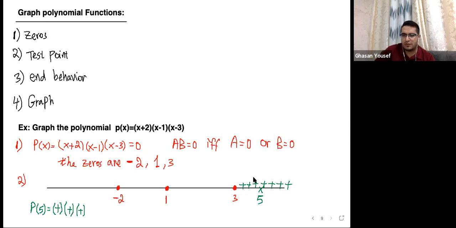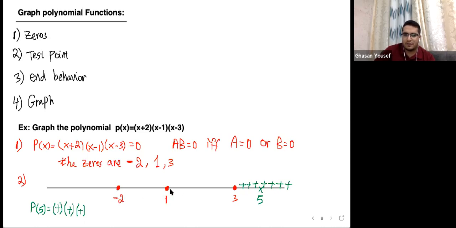We could choose the 4. Why did you pick the 5? Yes, you can choose the 4. If you choose the 4, the same thing will give you positive. You can pick the 4 and check. They give you positive.